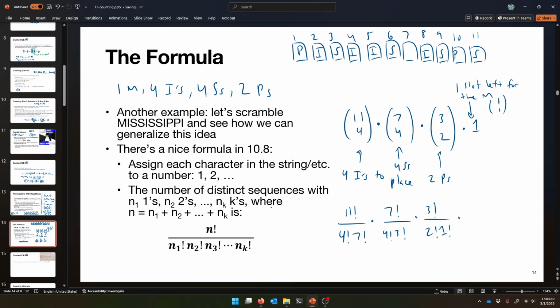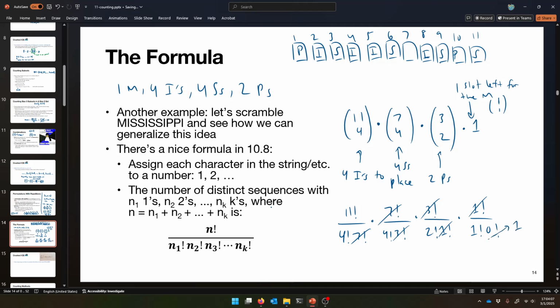And then if you want to play this game, the 1 is just 1 choose 1. So it's like 1 factorial over 1 factorial times 1 minus 1 factorial, which is 0 factorial. 0 factorial is defined to be just 1 in math. So that goes away to 1. But do you see how a lot of things are canceling? Like the 7s cancel, the 3s cancel. So this is how you come up with the general formula. There's going to be 0 left at the end, so that becomes a 1.